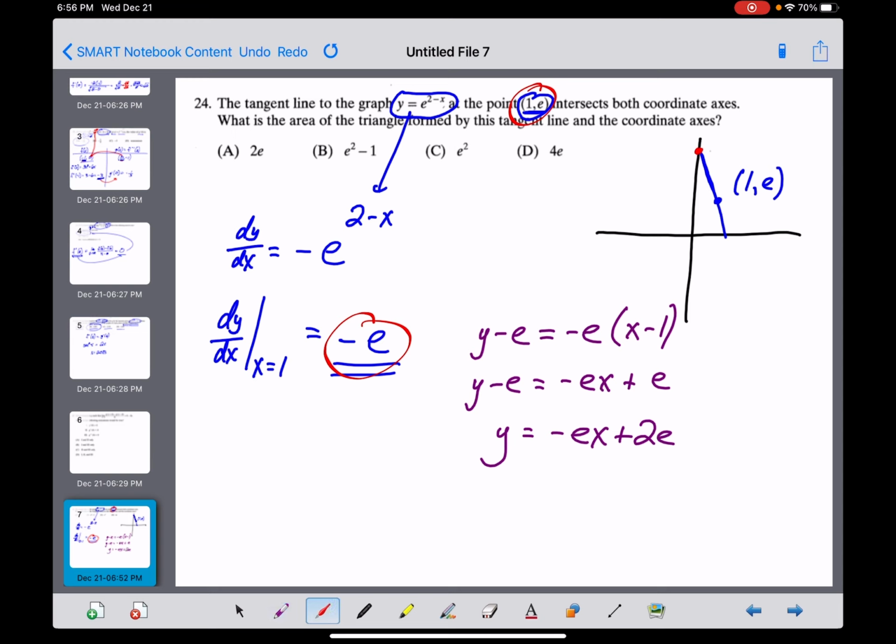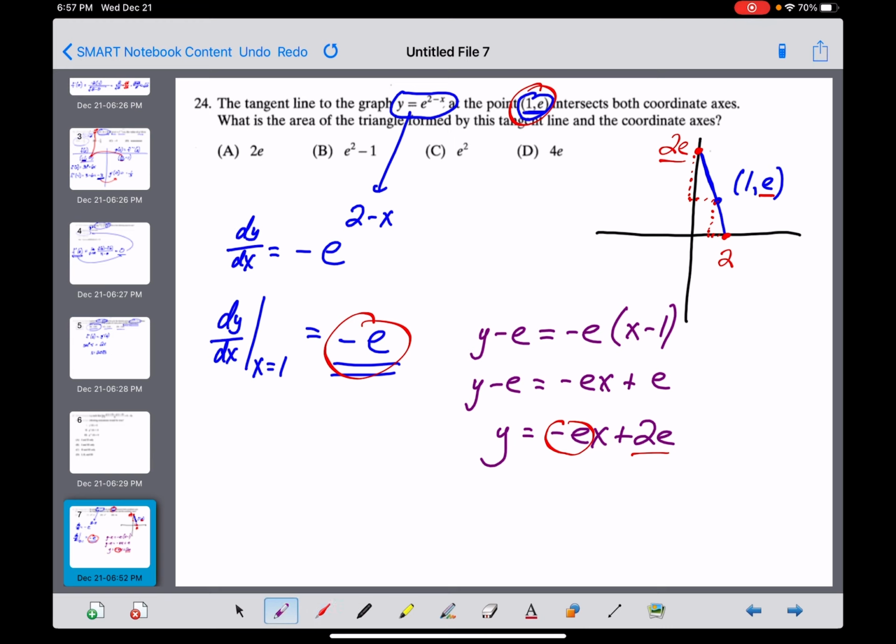Now, what's the significance of that? This y-intercept right here is the value 2e. So we're at the point (0, 2e) there, and if we think about our slope here, we've gone from 2e, our y-coordinate, down to e right over here. So our slope is down e and 1 to the right. That's kind of what this slope right here tells me. And if I repeat that, I didn't draw this great, but down e and 1 to the right, that tells us that this x-intercept right here is at the point (2, 0). Our x-intercept is 2.